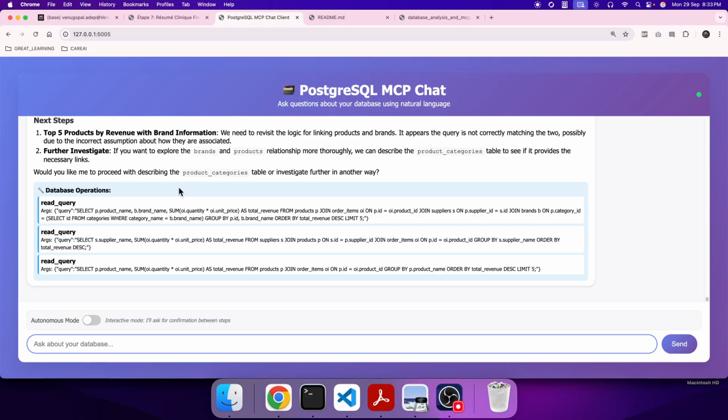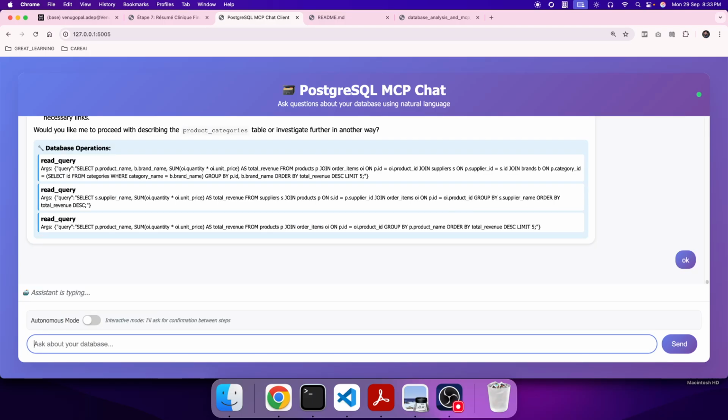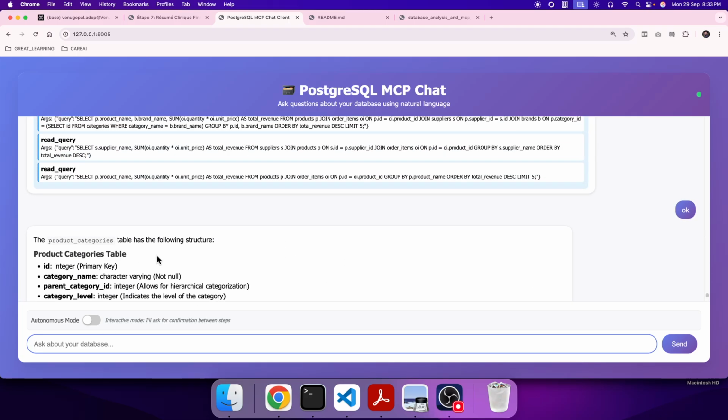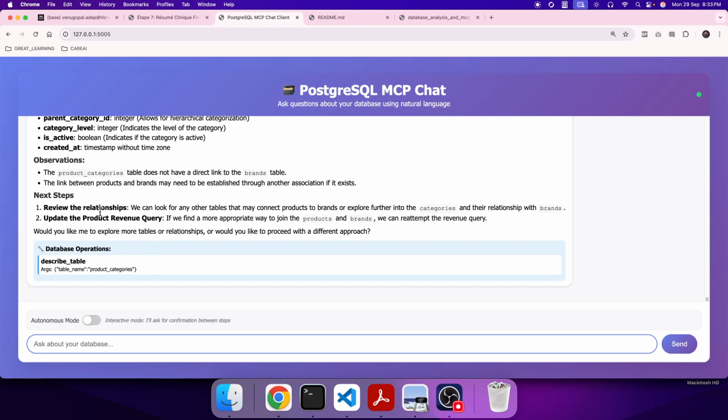Okay, would you like me to proceed describing the table for further investigation? I will simply say okay, I will not say anything. Let's see if it reaches its goal. Okay. The product has a structure, observation. Would you like to explore relationship? It is understanding the relationship only.